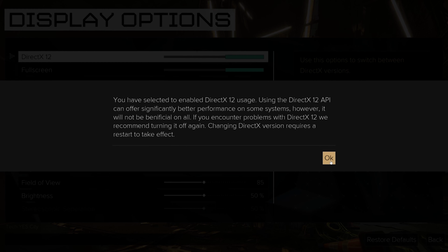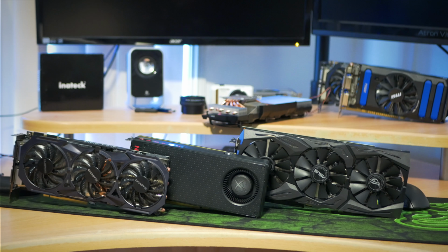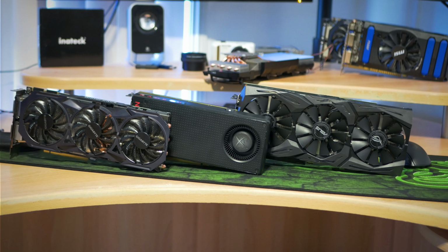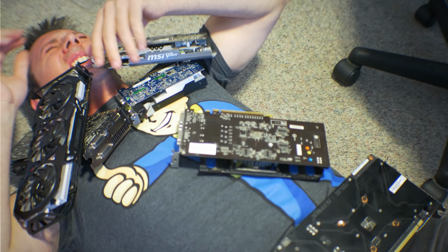But what it boils down to with the GTX 1060 and the RX 480 is that they're both good cards. You can't go wrong with either, though I do think they are a little bit overpriced for what they are at the moment, even though I'm going to get that argument in the comments like, they're really good value for money. It's better value for money than a GTX 970, but it's been 2 years, brothers. What are we waiting for? As tech enthusiasts, we're just gonna keep getting trickled out crap?